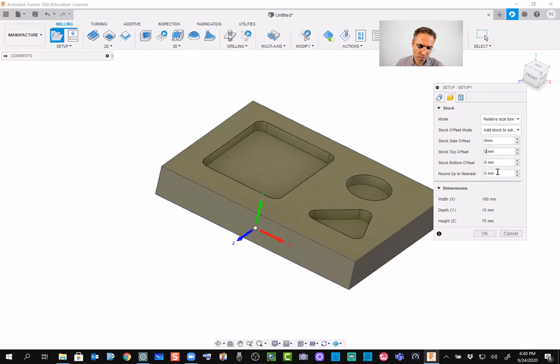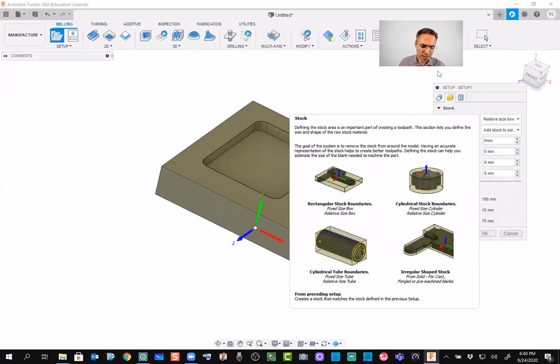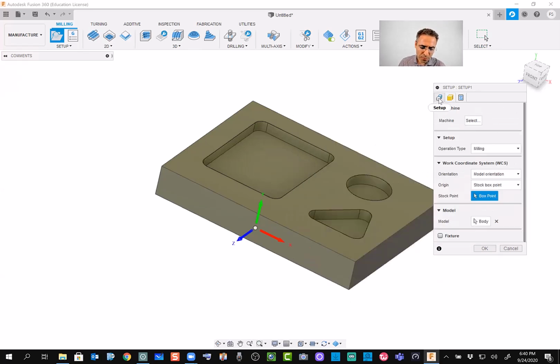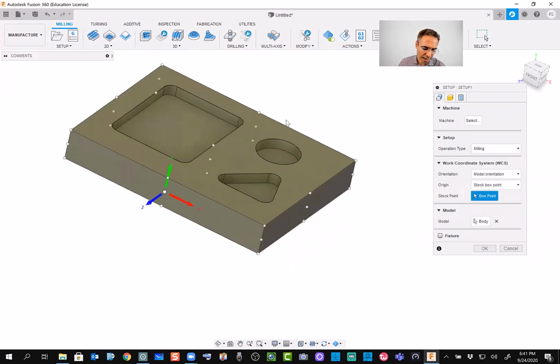The stock, you set all of these things to 0, unless after doing this pocket, you want to do sanding and you want to smooth it and remove extra material. But for this example, let's keep it simple, nothing we want to do. The first one is very important. The first tab is where we basically set our XYZ. We need to select an XYZ, so when we put this box in our machine, we know where the origin is.